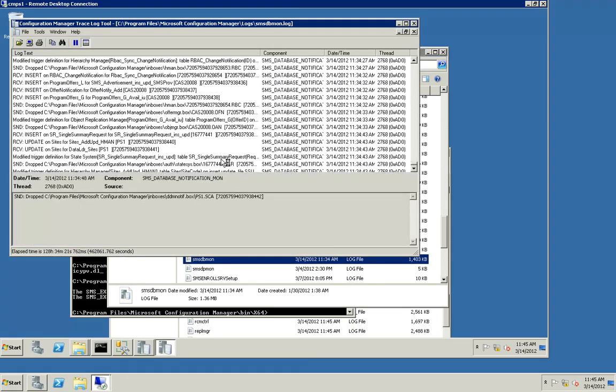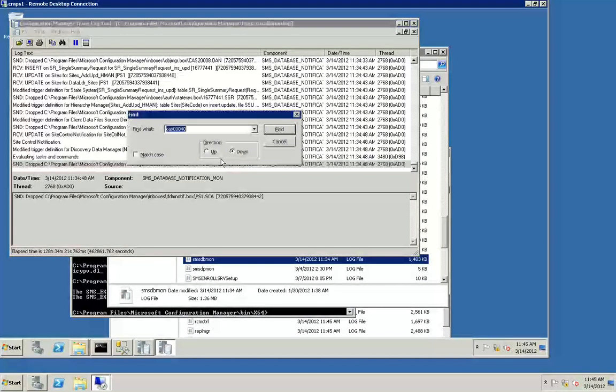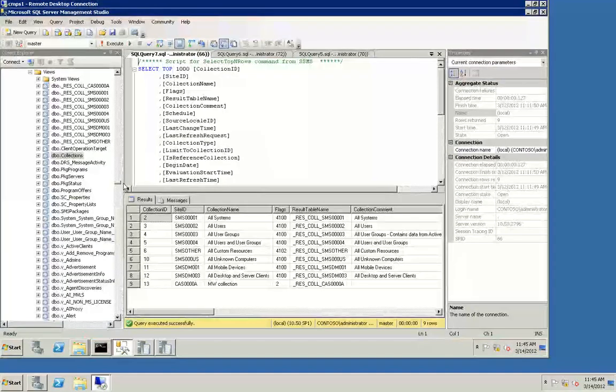Again, I'm going to cheat and search a little bit because it's probably moved a little bit since then. Look for a flag file called OFN. That's called an offer notification flag. Searching for that, here we see that we actually created a flag file called an OFN in our offermanager.box. That is the result of the database replication bringing that information to our child site database, and then SMSDB-mon watching the offer notification table, which I'll show you here.